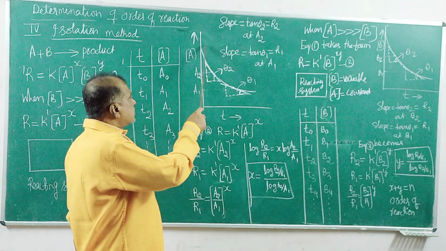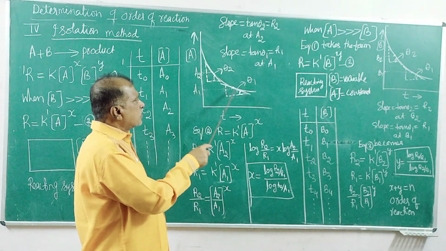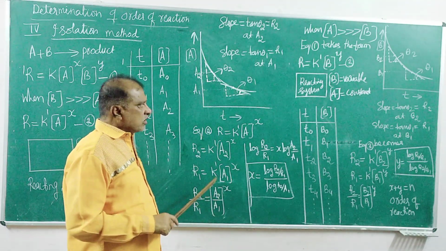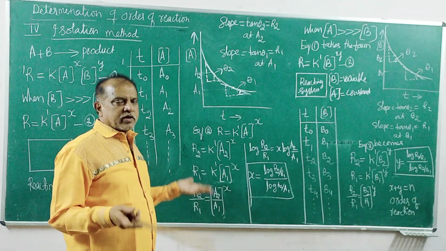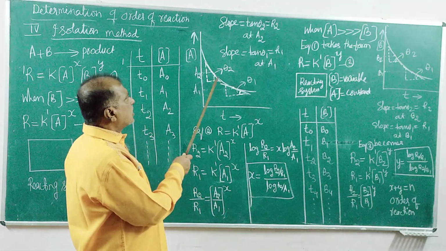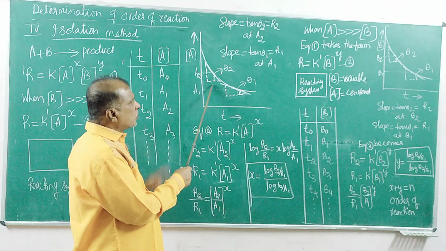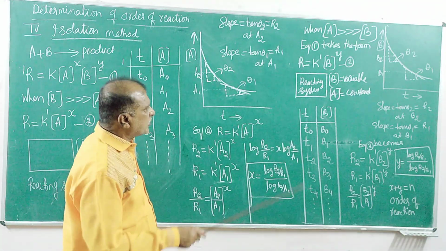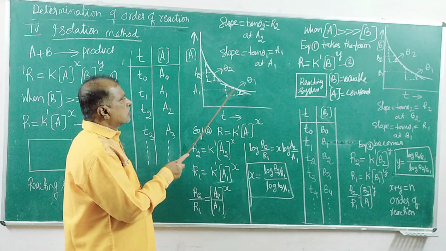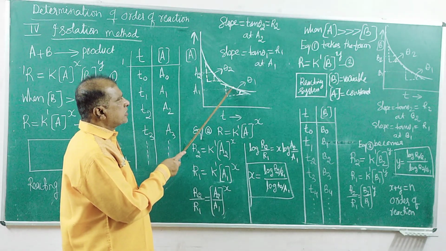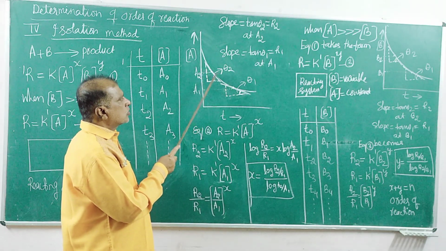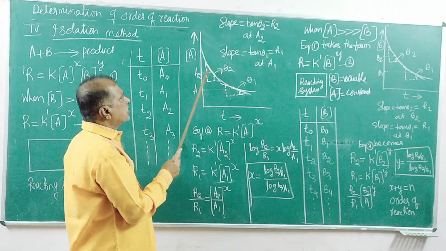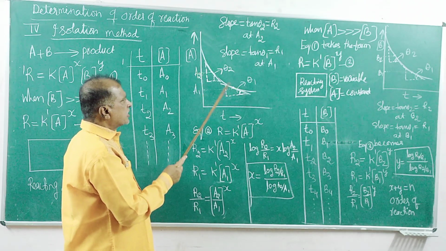As you know, this is the same graph, the graph for the variation of concentration of the reactant. From the graph, one can find out the rates of reaction at any two concentrations. For that, as in the previous case, take any two points and draw the tangent. Find the slope; slope is tan theta. That is the rate of reaction for this concentration, and the rate of reaction for this concentration.